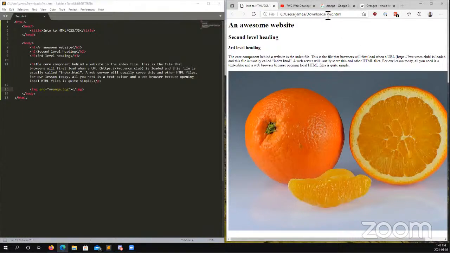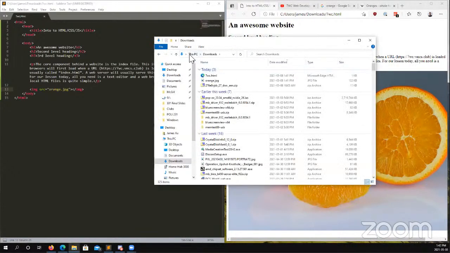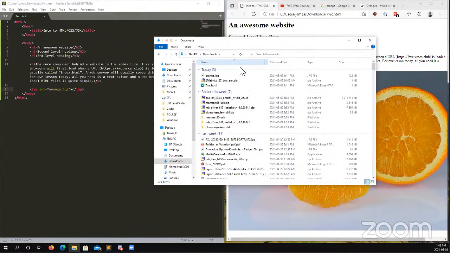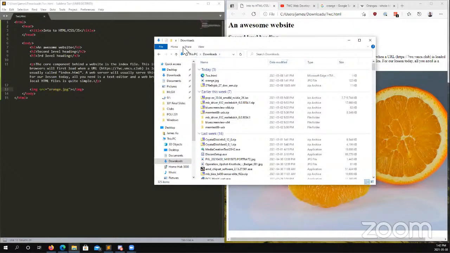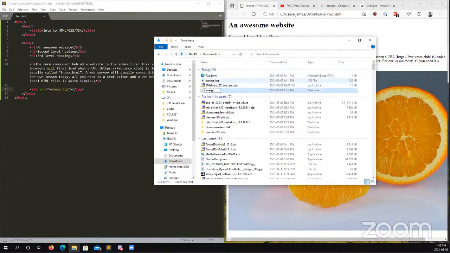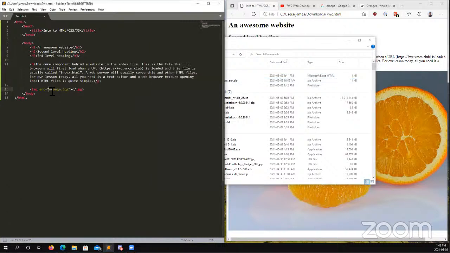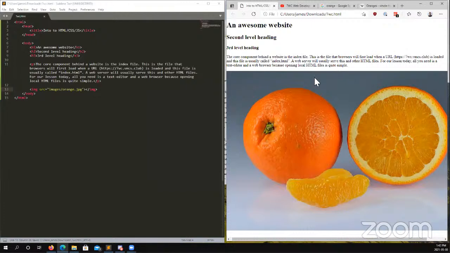So keep in mind, if you want to have the image in here, it's a relative path, right? It's a file path from your HTML file. So if I had this in, for example, a folder, let's do that right now. Let's make a folder. How does one make a folder? There we go, new folder, images. And we can put orange.jpg inside here. So then here we would do images/orange.jpg. Right, and you'll see it still works. That's the rough idea here. Okay, cool. Any questions so far?